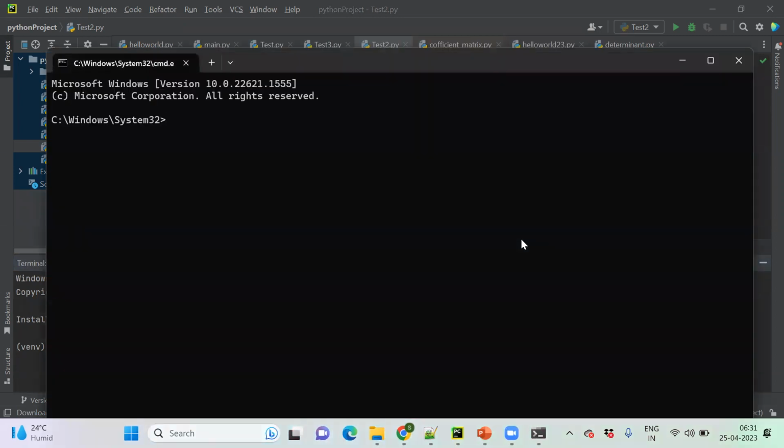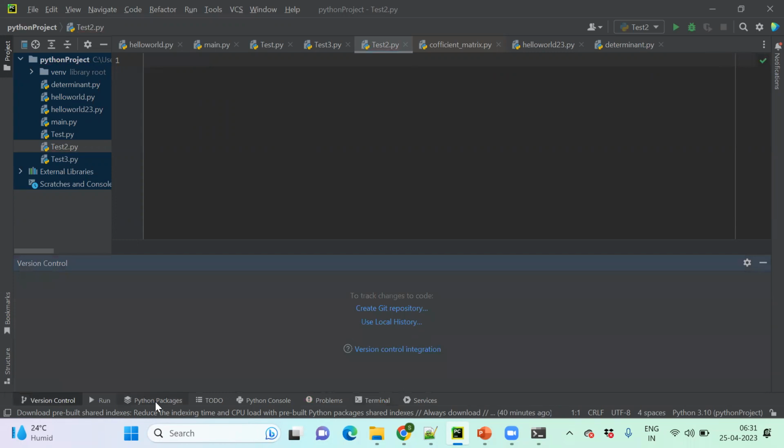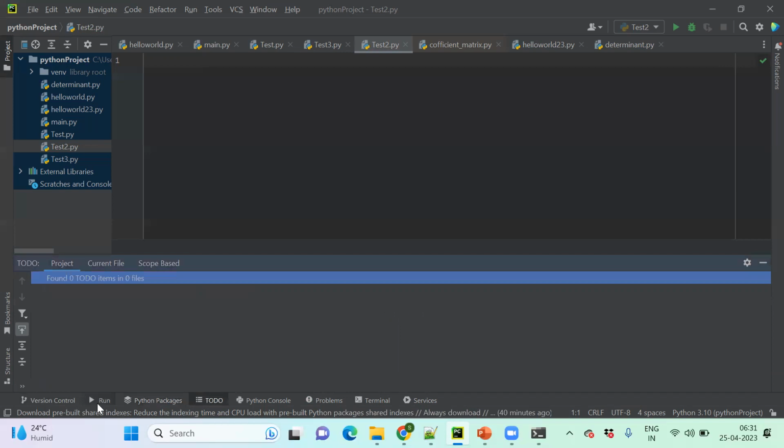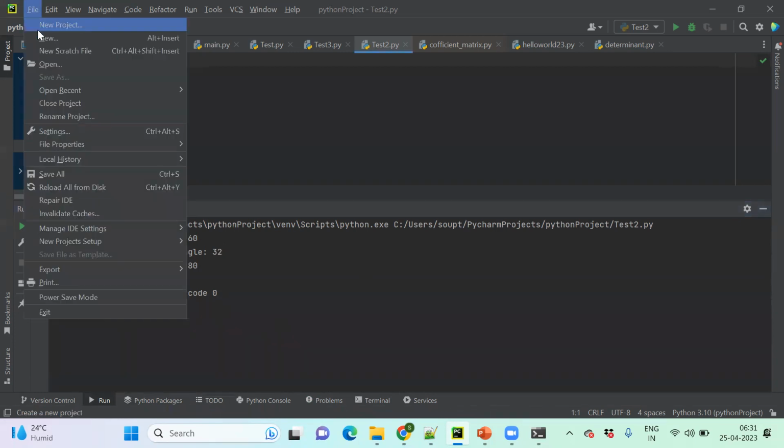We just need to put the command pip install and the particular package name. We need to put the particular package name over there, and we can install it over here. And there is also some user interface available here as well. Here is the output console. So we can also follow some UI method.